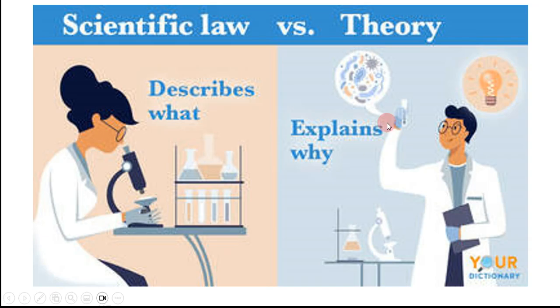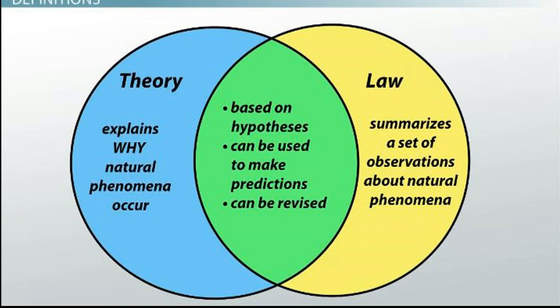Okay, versus a theory. The theory says, I think this is happening. I think this is why it's happening, but I know that I may be wrong. Okay, so every good scientist would be able to say, and should be humble enough to say, I may be wrong. All right, so does a scientific law always stay a law? Does that mean it's for sure 100% of the time? Nope, it's not. All right, so if we have a theory why we have natural things going on, that's my idea, my guess really of what it is. The law summarizes what's been happening for a long, long time.